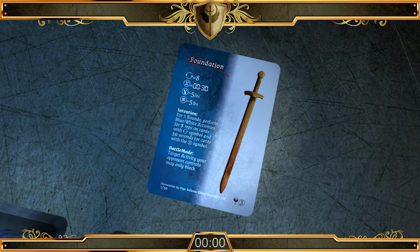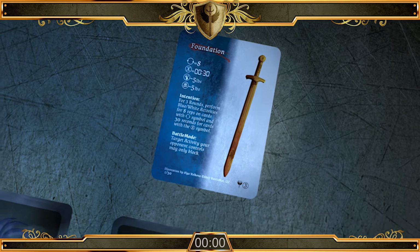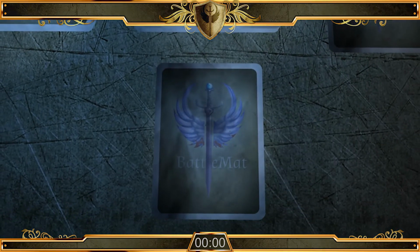The sweat symbol on my blue cards, depicted by 3 water drops, will be about 5 pounds per sweat symbol. And if I see an ohm symbol on my white cards, I will use about 5 pounds per ohm symbol. Please note, all BattleMat weight values are just a suggestion, and you should only lift the amount of weight you feel comfortable lifting.